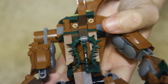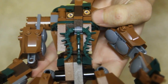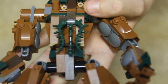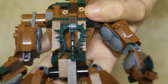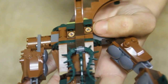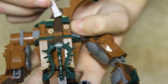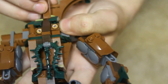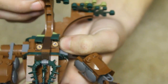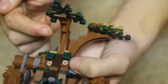So not the funnest pieces to do, but Yoni is good with stickers because he has delicate hands and he was able to get them all on there very well. His eyebrows are uneven, and all the people who've walked over to my house or looked at this set like the fact that his eyes are uneven, just like in the movie. So very cool. As we head upward, we have basically just tree pieces. Basically what you would use to make a tree, except we put them on the top of his head so we know that he is a tree. Some dark and light tree pieces are included with branches as well.